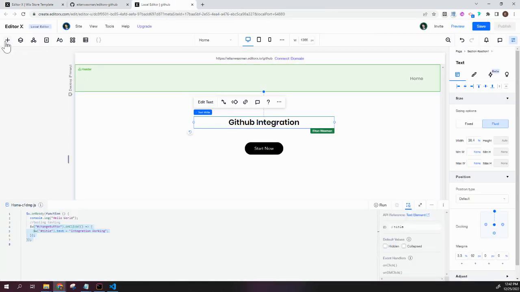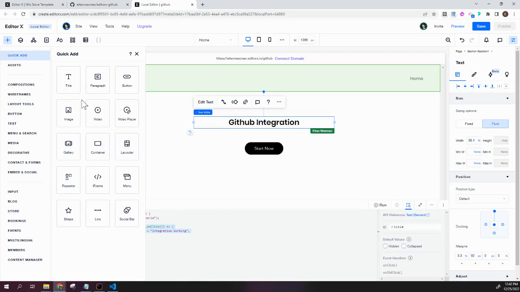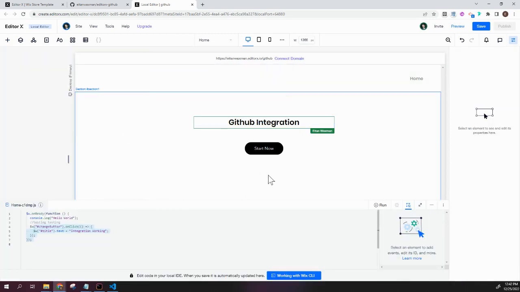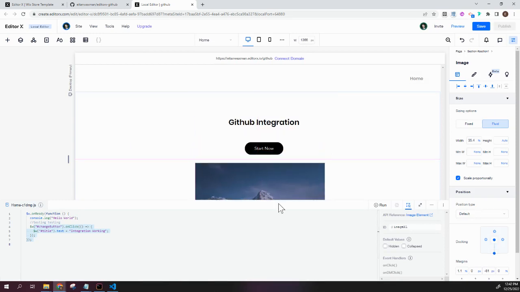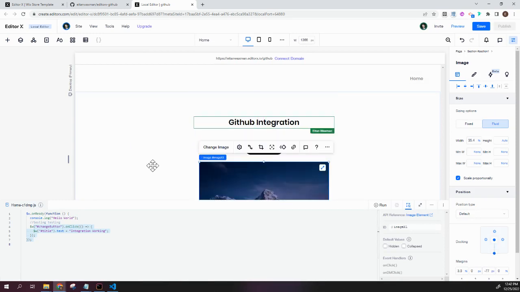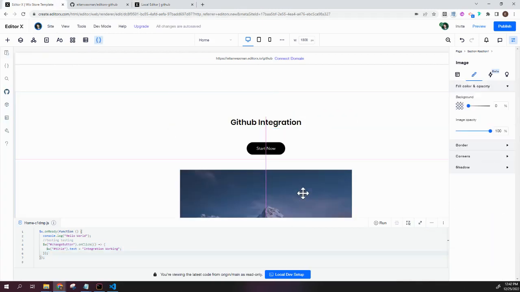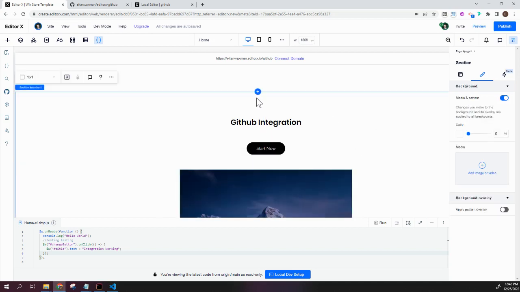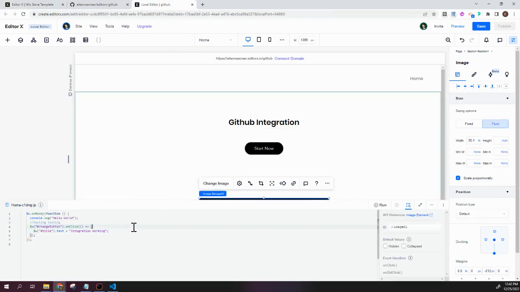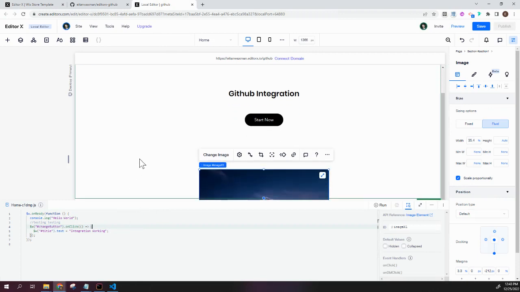So I'm just going to go ahead and add an element. Let's say I'll just add an image in. Put that right under the button. And now I'm going to go to the main site and see. Yeah, okay. So that's what's been going on. I assumed there was more magic here than there was. When you edit on the local editor and add elements, it makes those changes on the main editor as well. So I'm not really sure what the big differences are between the local editor and the main editor, to be honest.